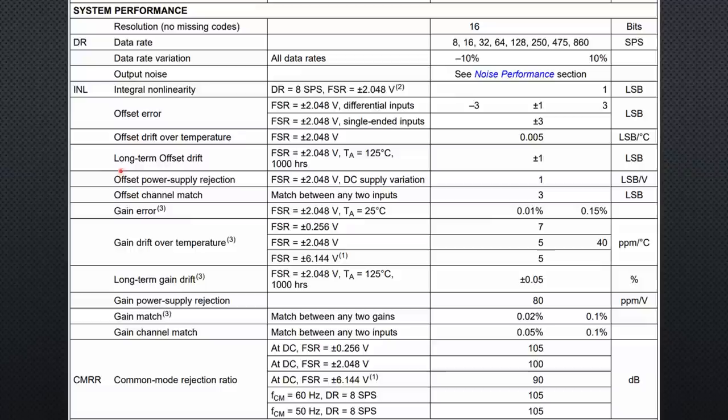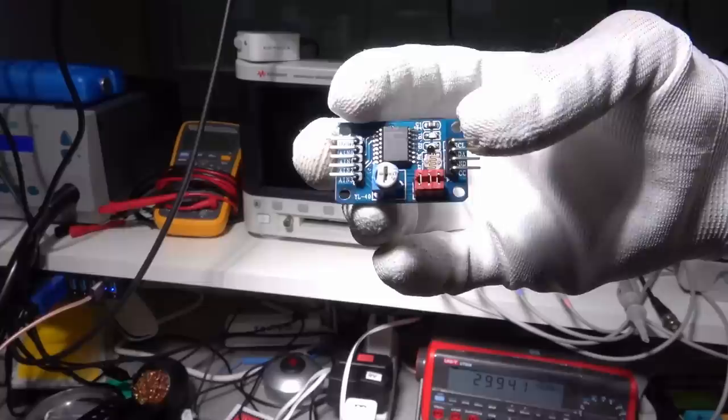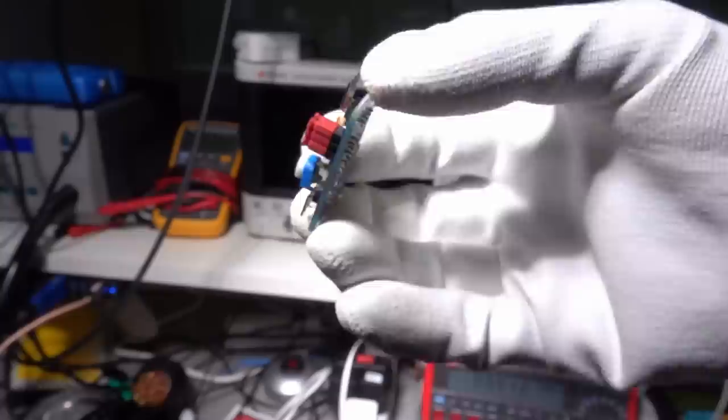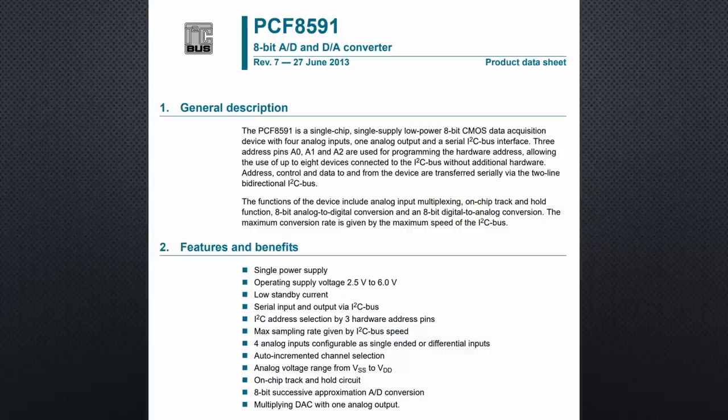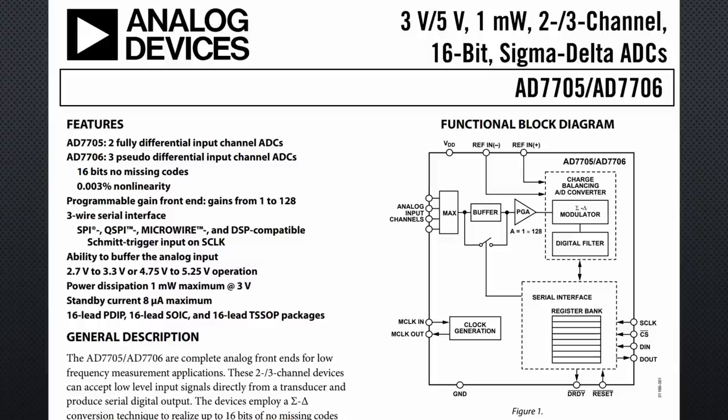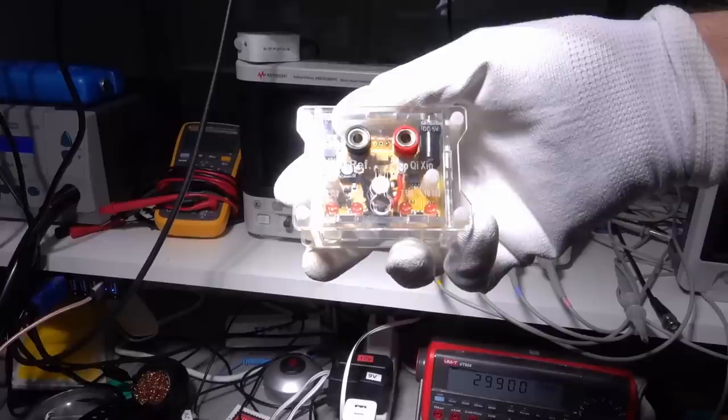And from the discussions before, we can now understand most of it and see that this chip plays in another league than the integrated ADCs. Of course, you get other ADCs like the PCF8591 or the AD7705. The PCF8591 is only 8 bits, but it also has an 8-bit DAC. So, if you want to control something and measure the result, this might be a suitable module. The AD7705 also is 16-bit, but only has two input channels, and is connected by the fast SPI bus, and is primarily used for the digitalization of fast signals.